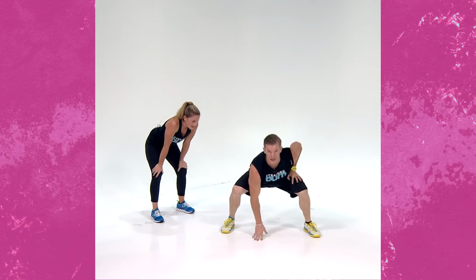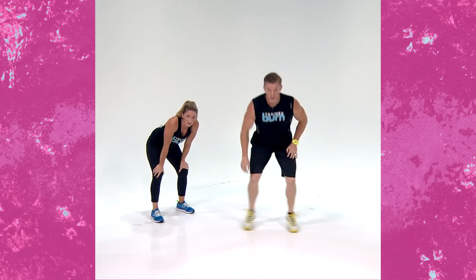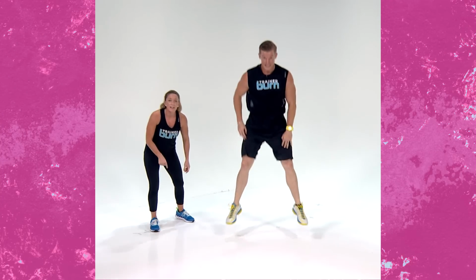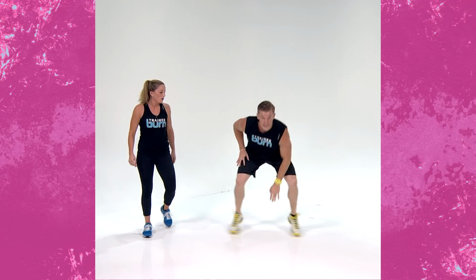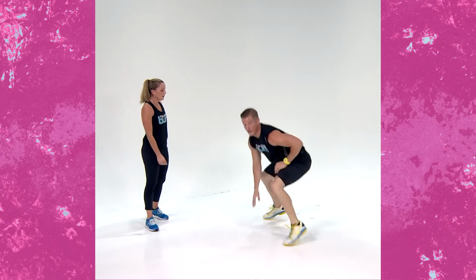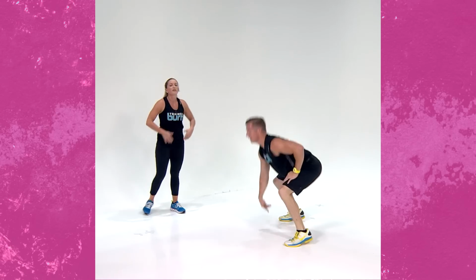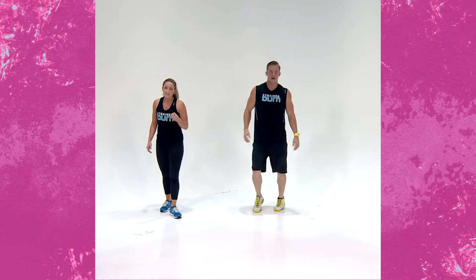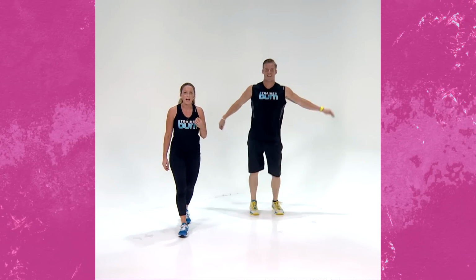Good, good. And if Devin's going to mod up, he's going to add a little jump in there. Good, a little bit of a jump, nice. Good, but still getting down for that pickup. Let's go. Eight, seven, six, five, four, three, two, and one. Good, breathe it out. Got 10 seconds off here. 10 seconds, we're going to go right into our third exercise.